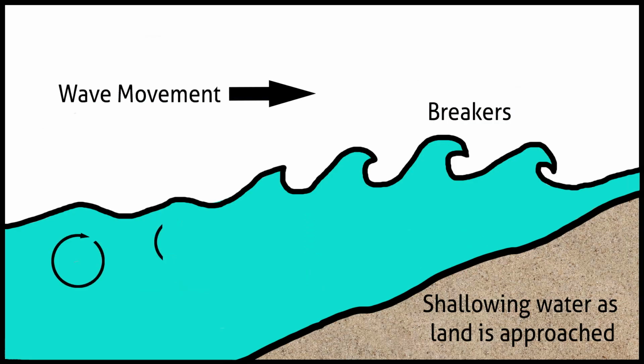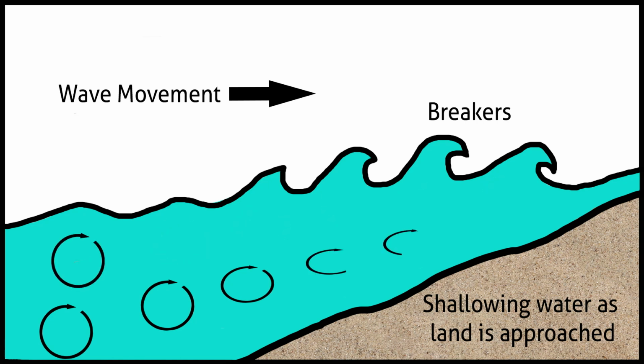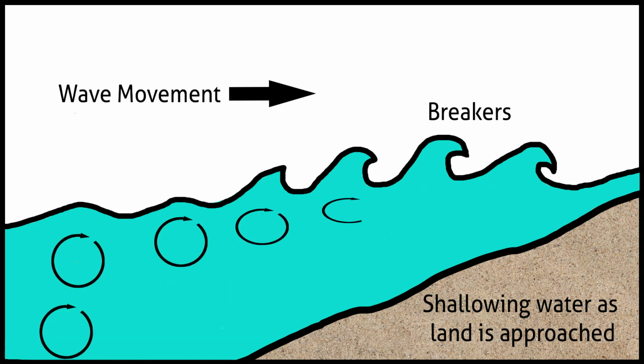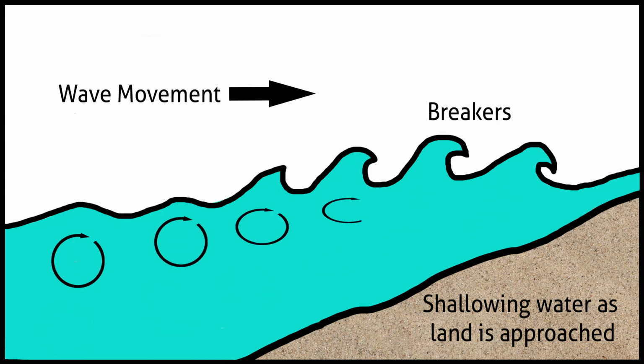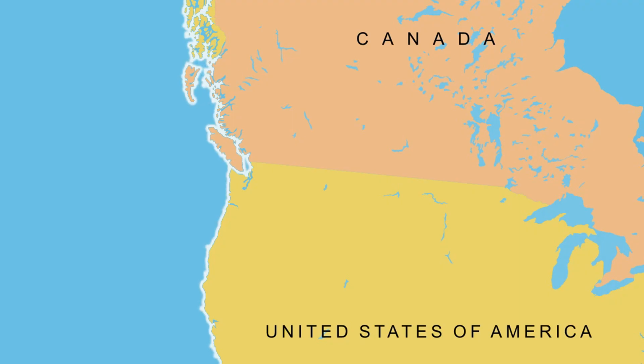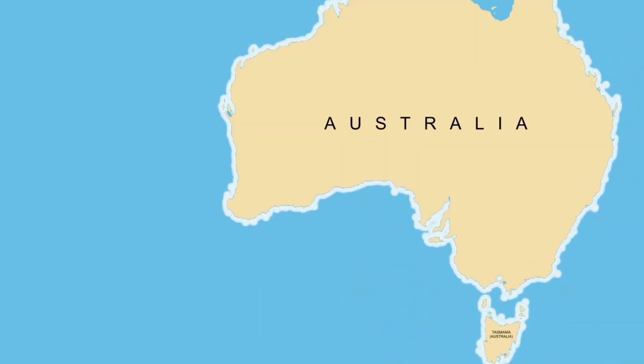And you can see that as the waves approach the shore, this circular profile changes and it elongates into more of an ellipse. The waves that are in the Pacific Northwest are different than the waves that are out by Ireland or down in Australia. What I mean by that specifically is that they have different energy content. So you'll choose to design a device to these different energy contents.